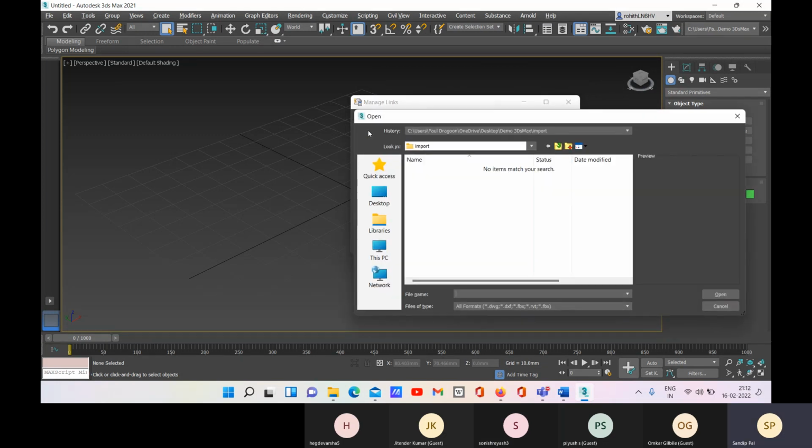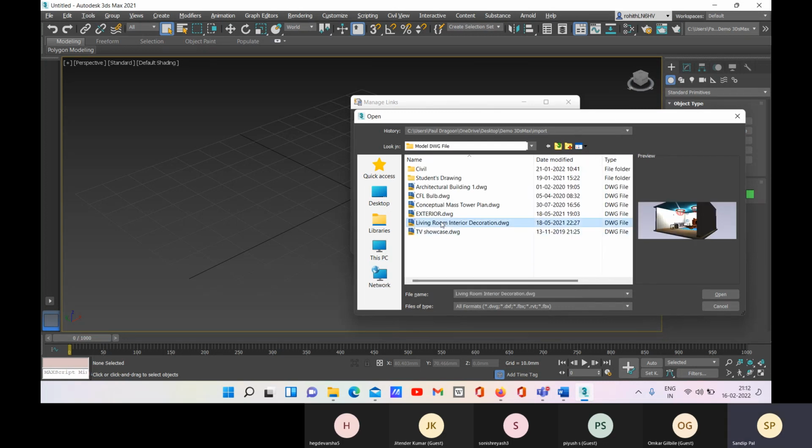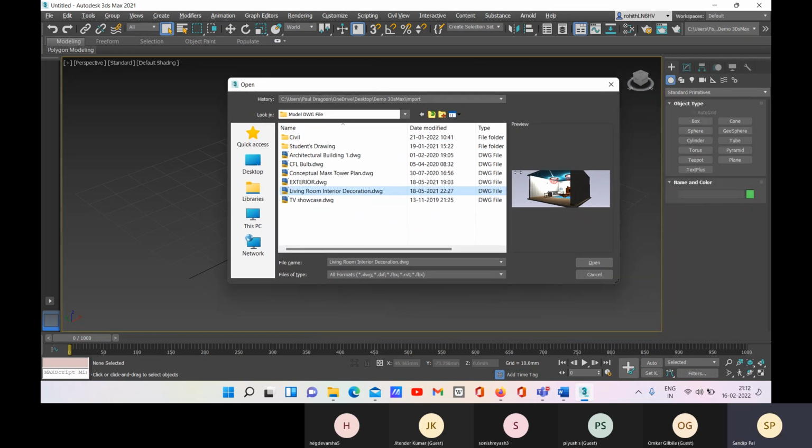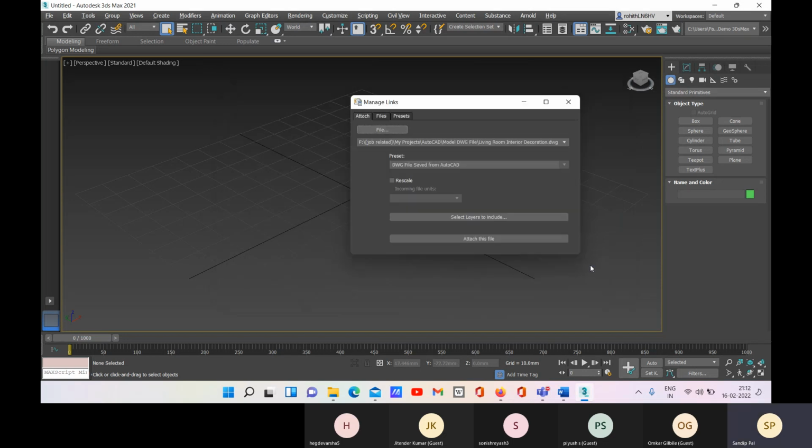So go to the file option, and if I go to that same folder location, I will be choosing this file. And here you can see that I'll be getting this light as well. So click on open, and here if you want to rescale it, you can do that.